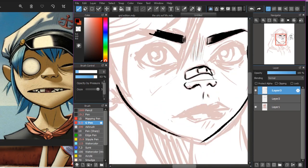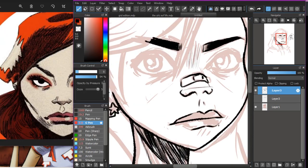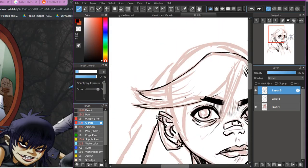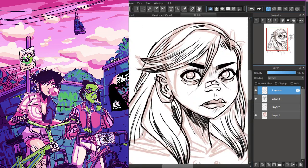Especially because the only two female characters he drew during Plastic Beach were a robot and a girl with her eyes covered. When I first got into Gorillaz, this style leaked into everything that I drew straight away. Once again, I drew so much fan art, and my favourite piece of work that I've ever done was born.